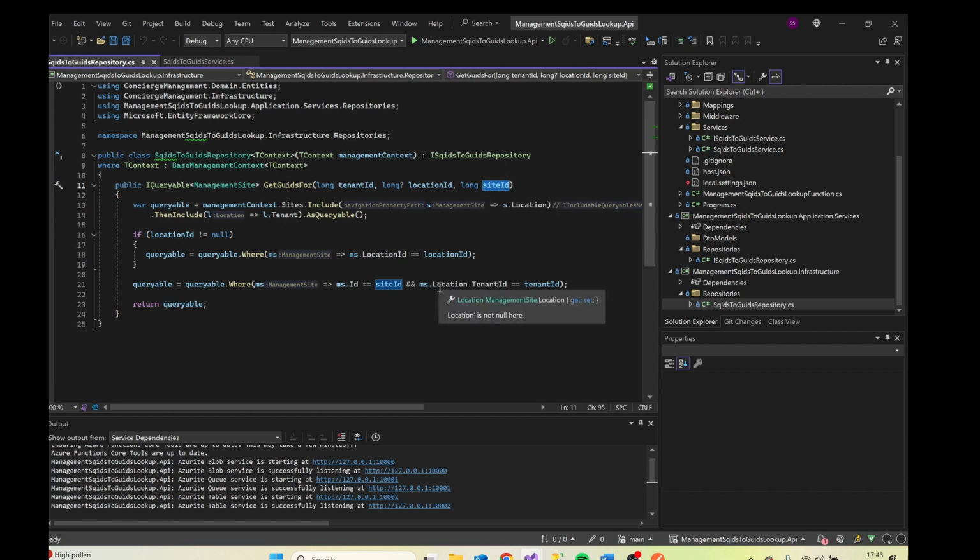Our URLs could only contain the tenant, tenant location, or tenant location and site ID. So we need to cater for this in our reworked query.